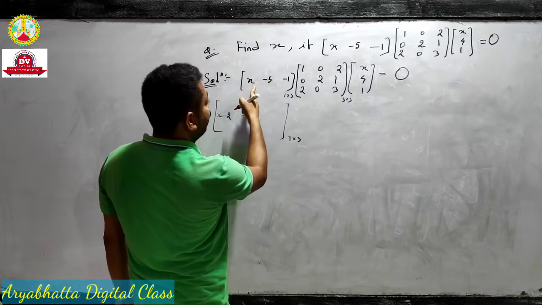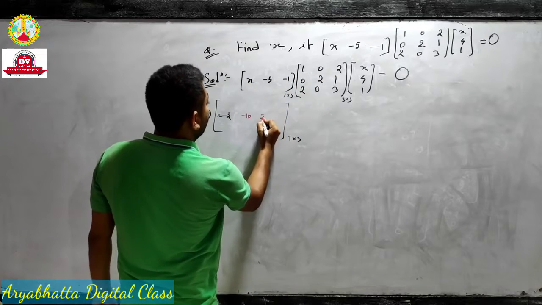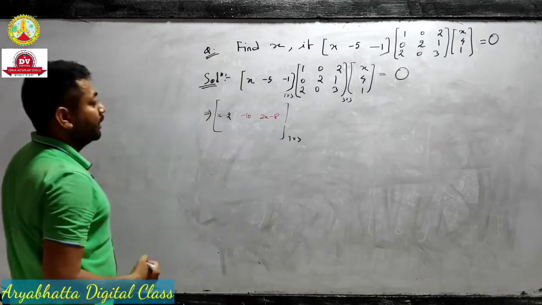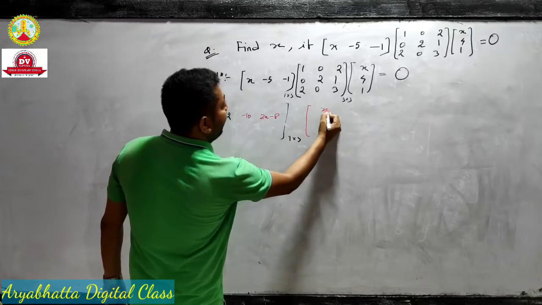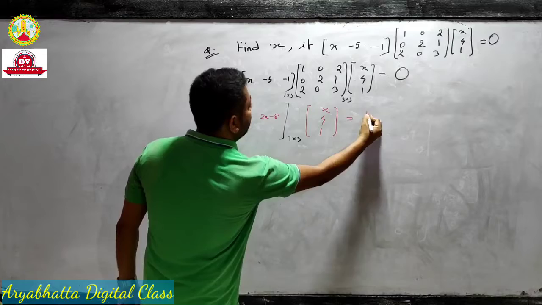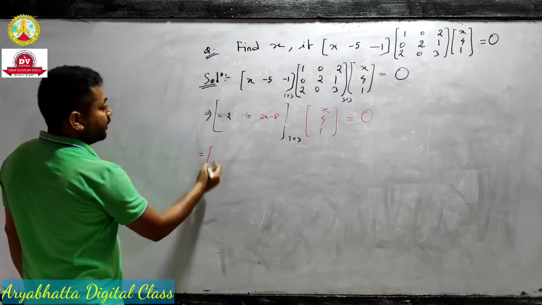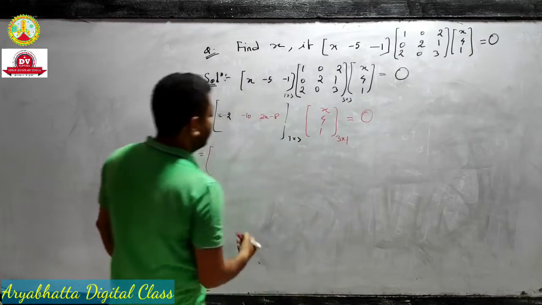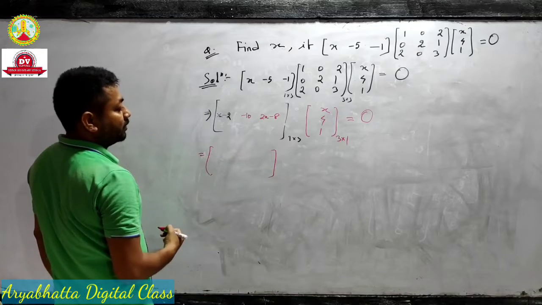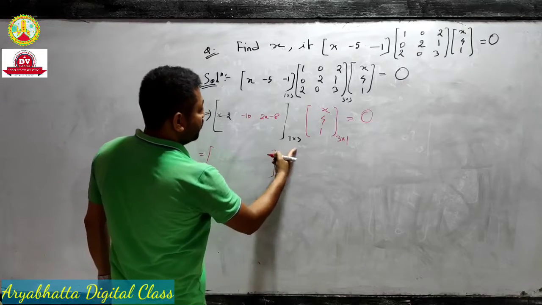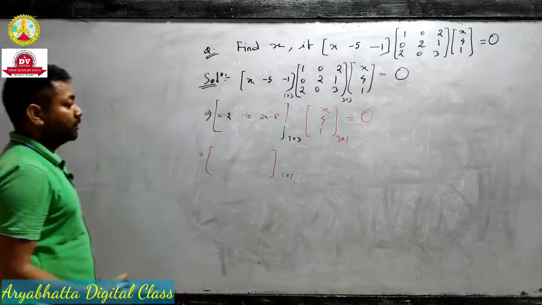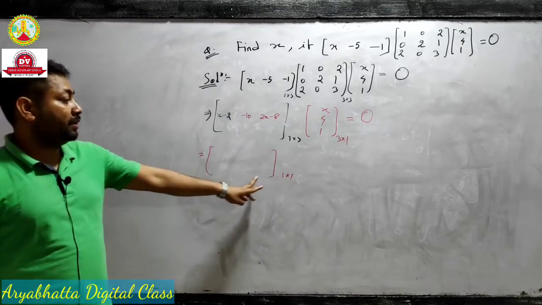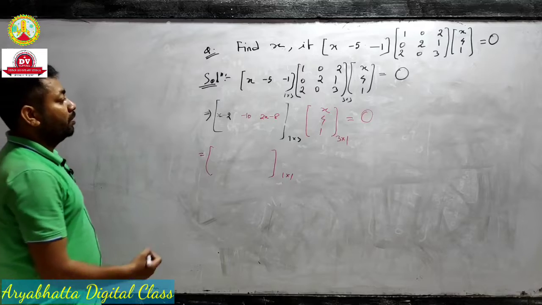Next element, we multiply first row third column. Then we have x into 2, 2x, minus 5 into 5, minus 5, minus 3. This is equal to x minus 2, minus 10, 2x minus 8, 4, 1, which is equal to the null matrix. Here the order of this matrix is 1 by 3 and the order of this matrix is 3 by 1. Therefore, the resultant matrix would have the number of rows of the first matrix, which is 1, and the number of columns of the second matrix, which is 1. Therefore, the resultant matrix would be a 1 by 1 order matrix.